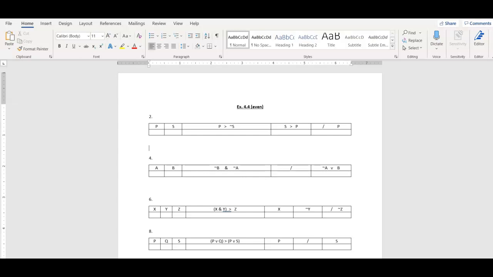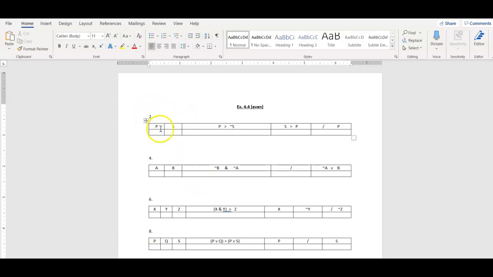Now you can use partial truth tables for really anything you use truth tables for, but it's going to be slightly different depending on if you're doing equivalence or consistency. In 4.4, we're using brief truth tables to determine whether an argument is valid or not. And if you did exercise 4.3, and especially if you watched the video I made for it, you know that the way to prove an argument is invalid is to show that there's a line on the truth table where all the premises come out true and the conclusion comes out false, right?